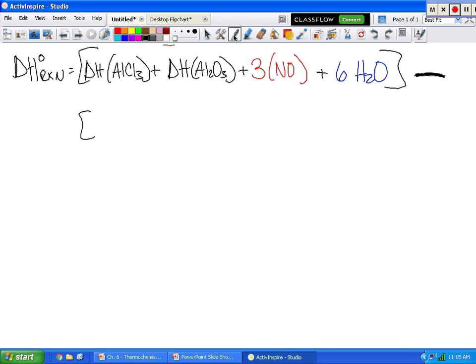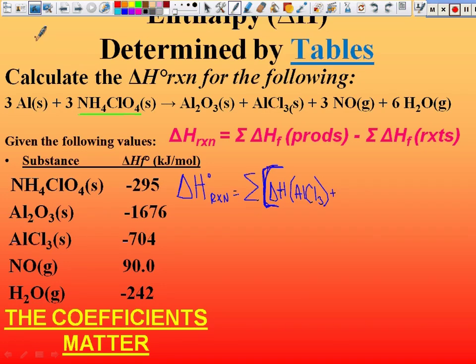Now, whenever you wrote the reactants, and I promise I'll come right back to this, there's something about the reactants that's different. So look at your two reactants and then look at the chart. What's weird? One of them is missing. Which one? Aluminum is missing. Now, that's the problem. It's not just because it's a solid, because look, ammonium perchlorate is also a solid. So what do you need to really say? In its standard state. And so that's why aluminum is going to be left off.